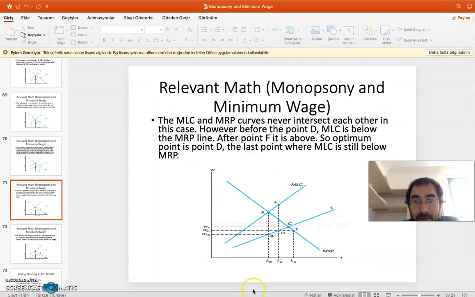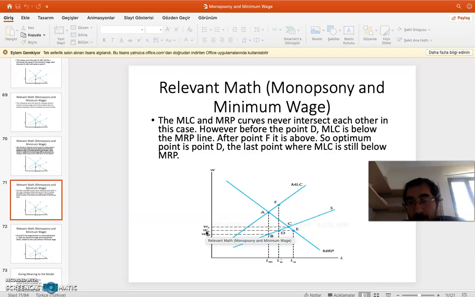Last time we looked at how a minimum wage would affect the marginal labor cost curve of a monopsony company, and we have seen that with a minimum wage, at any level of employment where the wage the company actually needs to pay to get that level of employment is lower than WM, WM represents a horizontal line, the marginal labor cost curve.